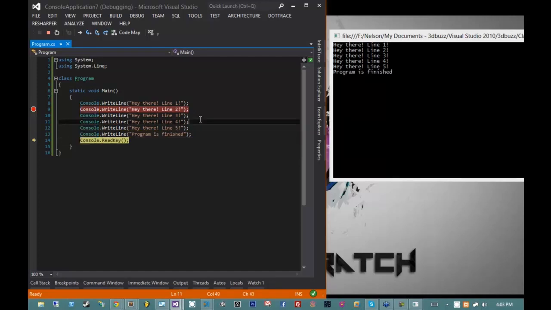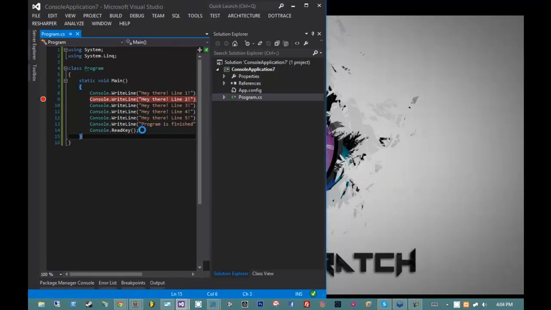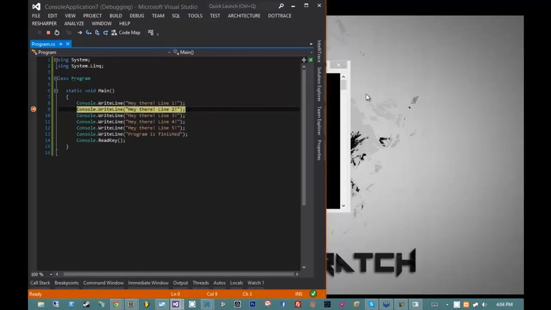Now what's going to happen when I hit F10 one more time? Well, Console.ReadKey is going to execute. And what that's going to do is, well, unfortunately, because I smashed my keyboard earlier, that input was queued up in the buffer and just got sent to ReadKey. Let me go ahead and restart this example, and I'll show you what it should do.